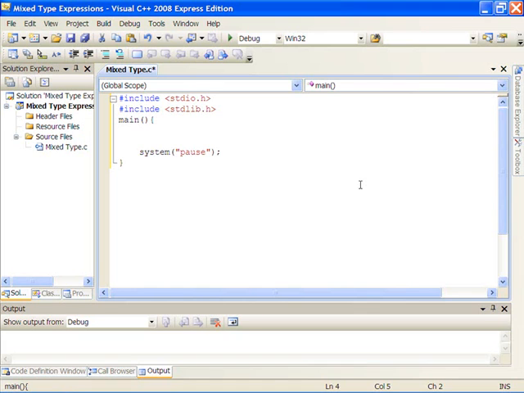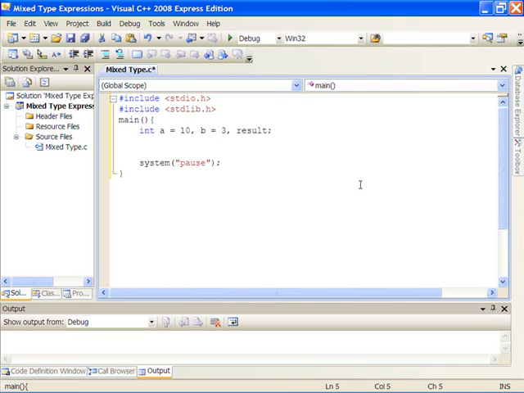I've made a new project called Mixed Type Expressions and a C program called mixedtype.c in that project. Now I'm just going to declare some variables and put some values in them for the purpose of using them in this demonstration.